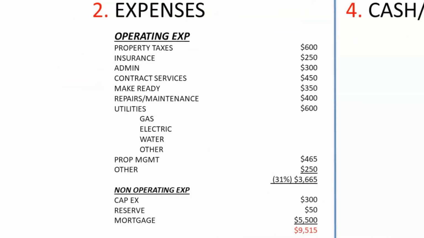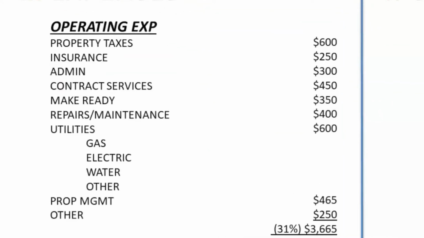Now you jump into your expense quadrant. And in this quadrant, this is where you're going to be looking at property taxes, insurance, admin, right? We list them all the way down from contract services, things that are make ready. That's turnover of the property, right? When you have units that come vacant, you need to turn them over, get them ready. Repairs and maintenance, normal utility costs, property management, if you have that. And then of course, maybe a little bit of other, miscellaneous type expense you'd throw in there.